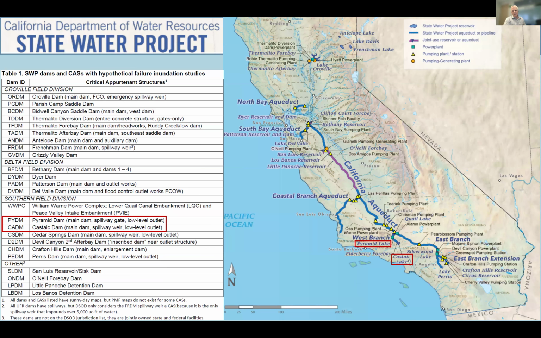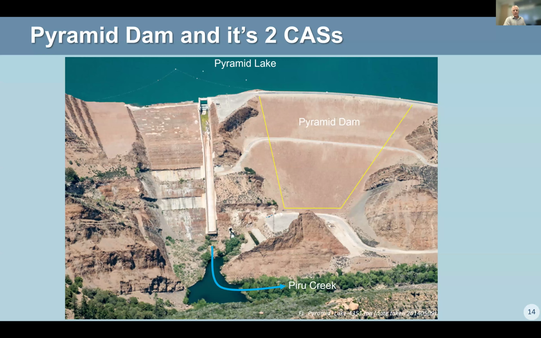So we'll look down south, a little bit north of 50 miles or so north of Los Angeles, the Pyramid and Castaic Lake, and Castaic Dam. So there's the dam, the embankment. This picture is skewed a little bit. That's the breach opening that we assume when the dam fails. I'll tell you how we do that a little bit, but it's symmetric really, but the way this picture is skewed, it looks a little bit asymmetric. So we have to find a way to breach that dam and then estimate the inundation area downstream of it.